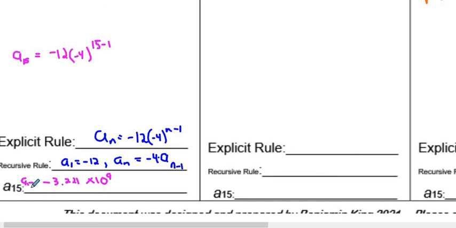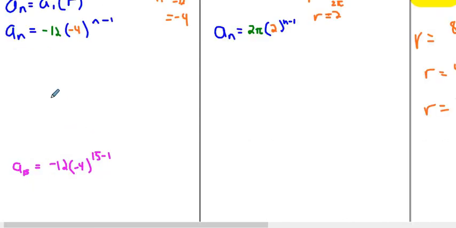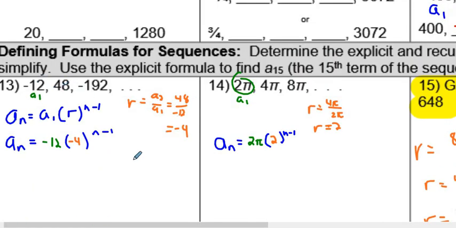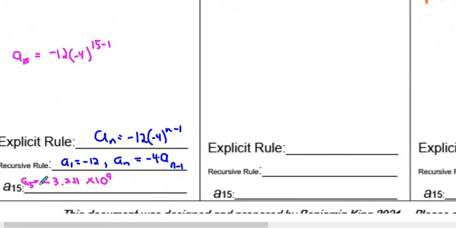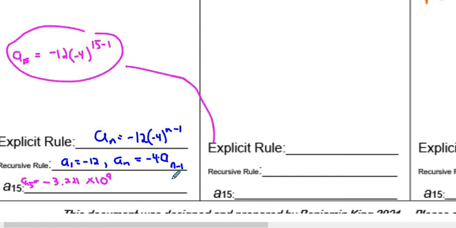Now, I had a couple students ask me about this one over here because they got a scientific notation problem. This problem was pretty easy to set up because A1 is just 12 and R is just -4. But when they got this scientific notation, it made them a little freaked out. Yeah, sometimes the answer is in scientific notation. So when you type this into Desmos and you get a really big number, that's completely acceptable.